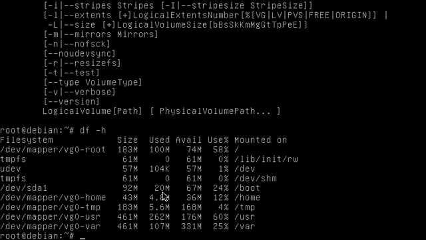We can see that /usr is currently 461 megabytes, which is equivalent to 500 metric megabytes. And I believe the other one uses the physical. It uses metric units.